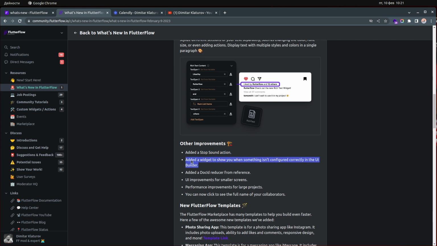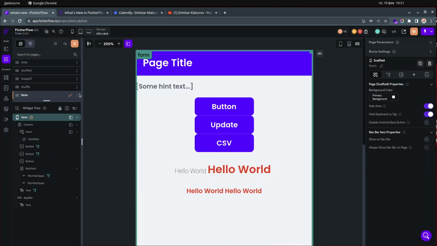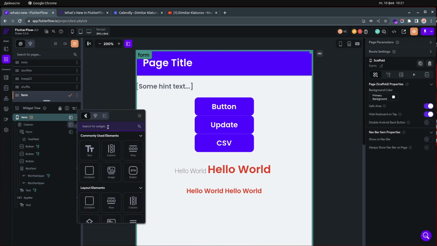And we also have added a widget to show you when something isn't configured correctly in the UI builder. To be honest, I looked at this new widget, but I was not able to find it for some reason.